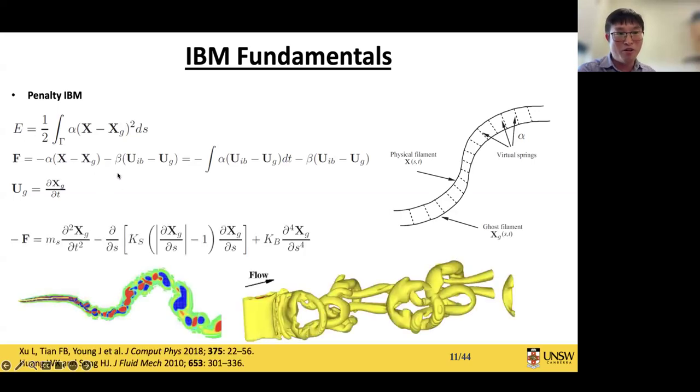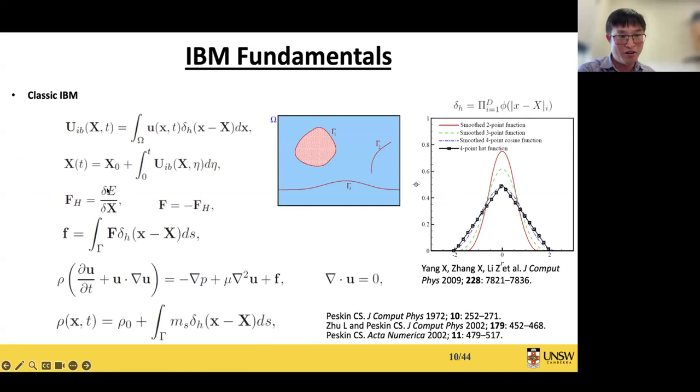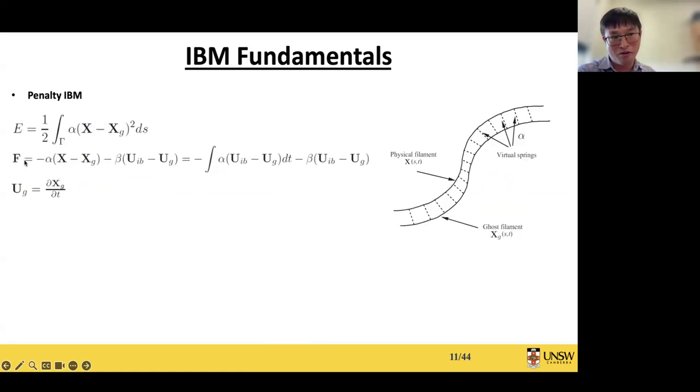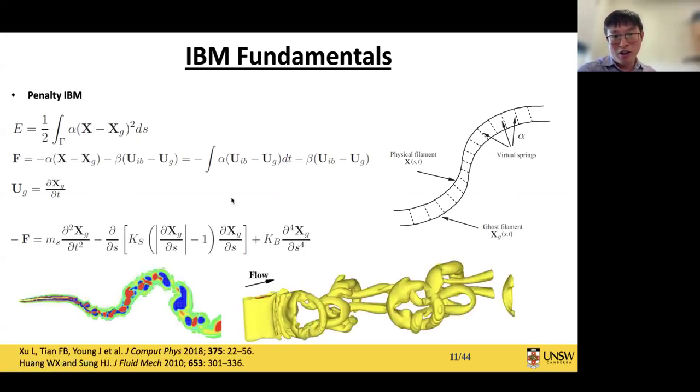Therefore we can introduce the internal energy, or elastic energy, for this system, and use a way similar to the previous slides to calculate the fluid-structure interaction force. That's the method. And then for the ghost filament or boundary, we can solve the elastic governing equation. For example, here is a flexible plate, and we use this method to solve that. And it can be applied to flapping wings or wing vanes with this method.